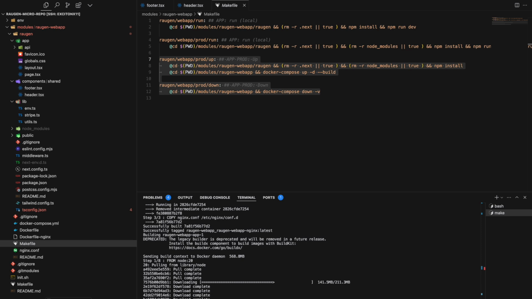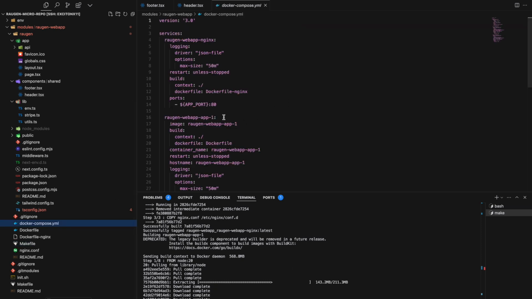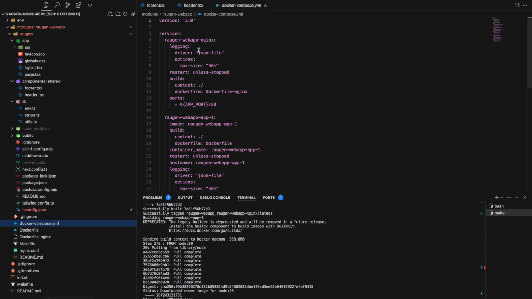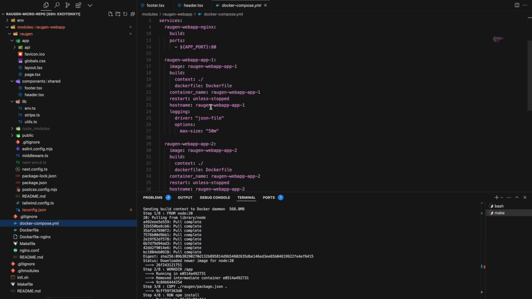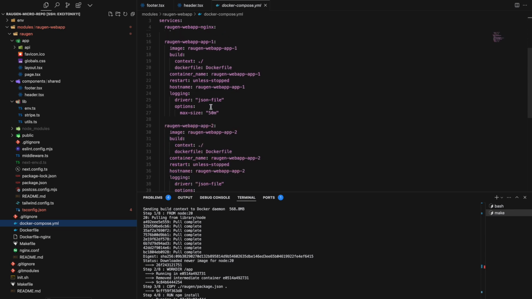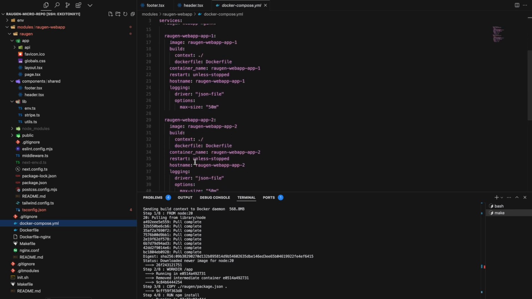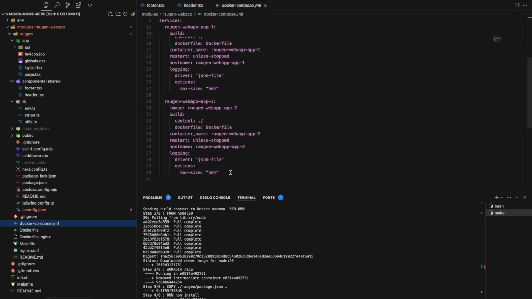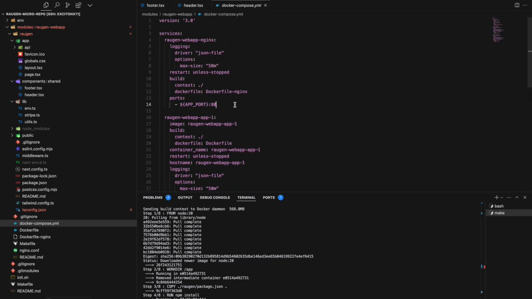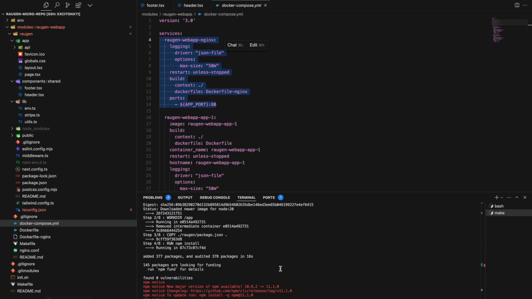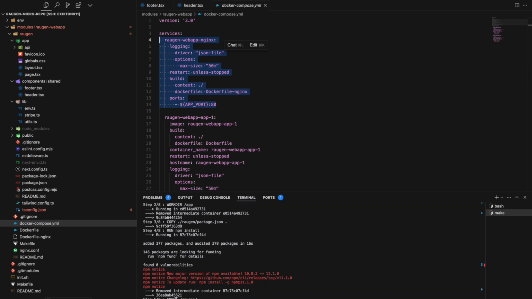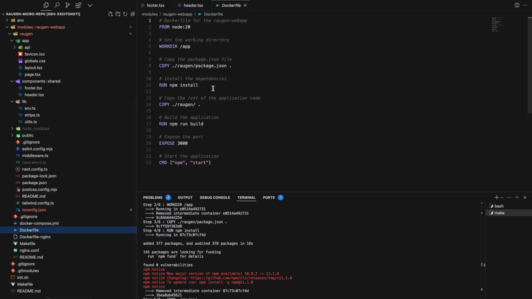What it will do is pull all of this from the registry, pull these Docker containers from the registry, and build the containers. It will build web app 1 and 2, and also the load balancer. These command lines are in this file.